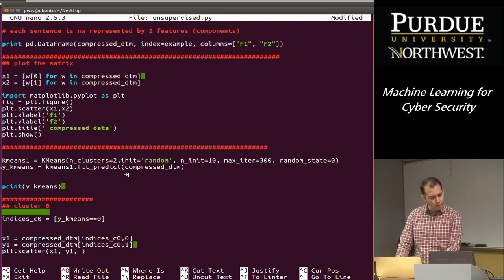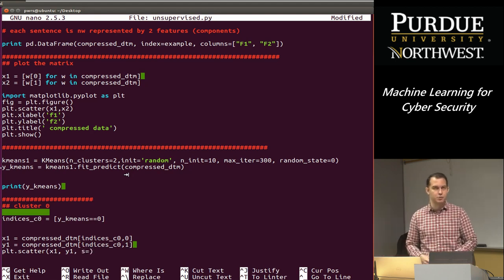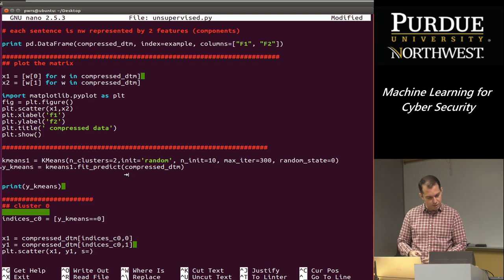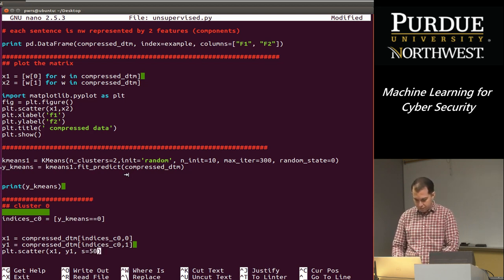All right, then these parameters just have to do with the color of the cluster, etc. So I'm going to say the size is 50, and then the color should be light green.